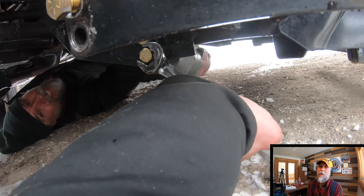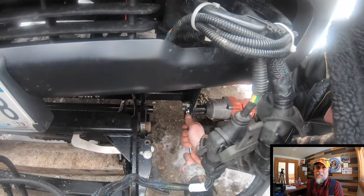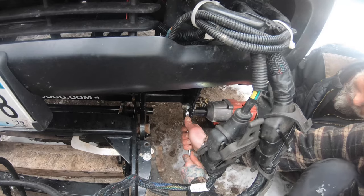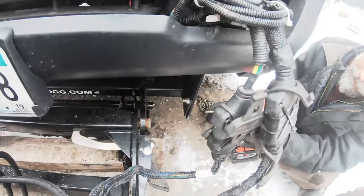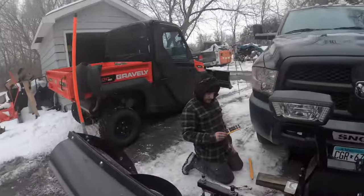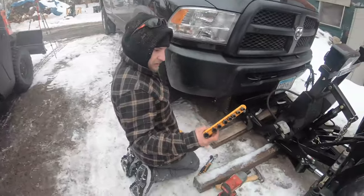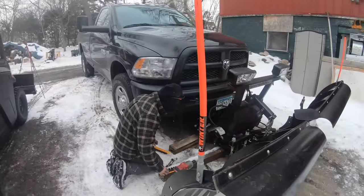Milwaukee actually makes a bigger impact now. They make this like monster impact. I haven't seen it. I haven't tried it. Sam's putting the, what are those called? Bolt biters on or, yeah, something? I don't know. I think they're bolt biters. Something like that by GearWrench. We'll find out if they're good or garbage.